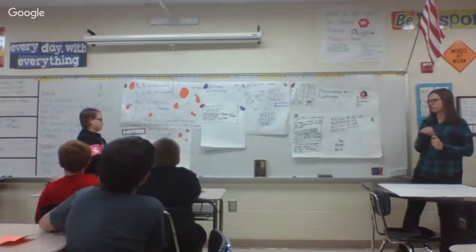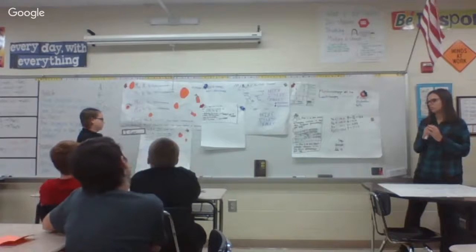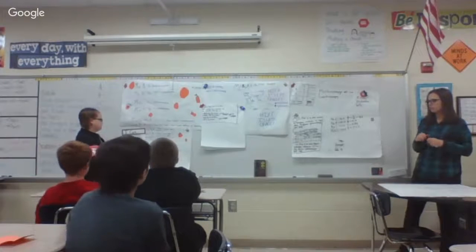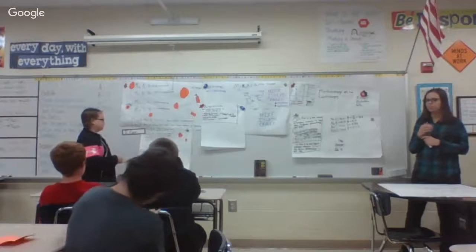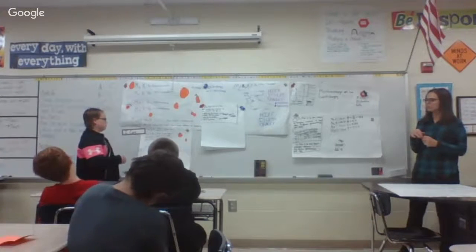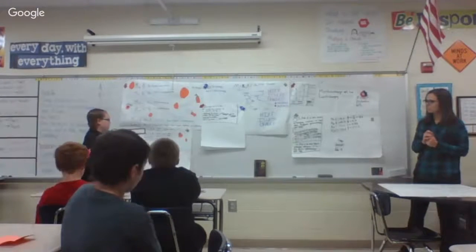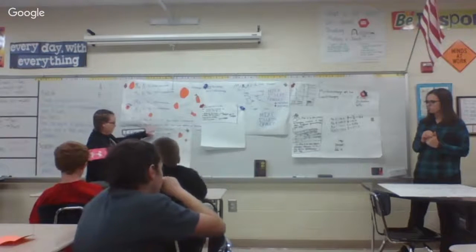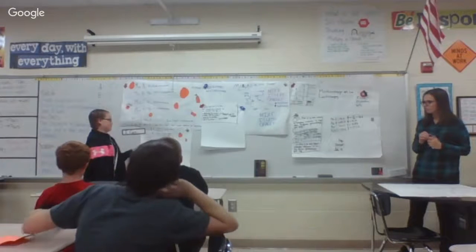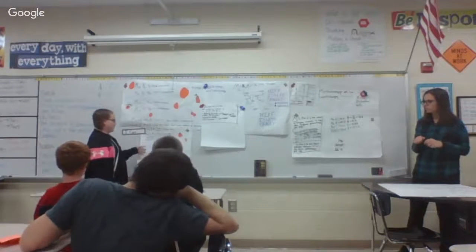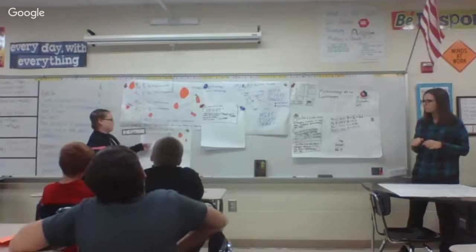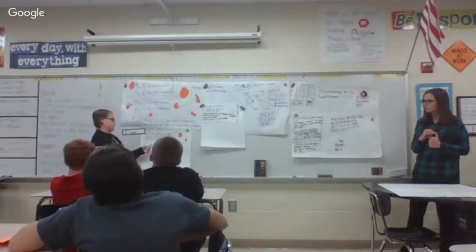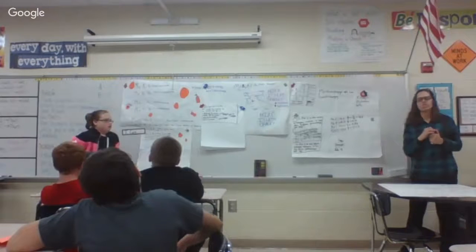Lexi, can you explain how using 900 as your common second number helped you figure out which is the most orangey? How does using equivalent ratios help you determine which is the most orangey and which is the least orangey? With the equivalent ratios right here, we can just look at that to see which one has the most orangey flavor, and that was mix A because that had 600, and the least was mix C because that was 450. Do you guys see that?